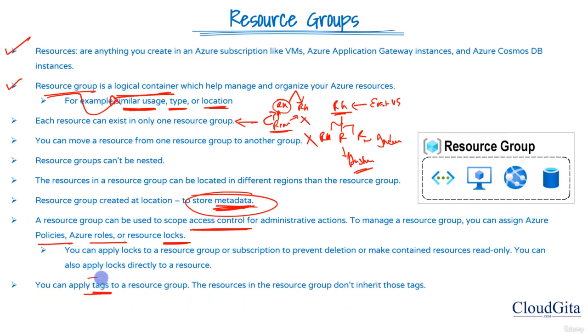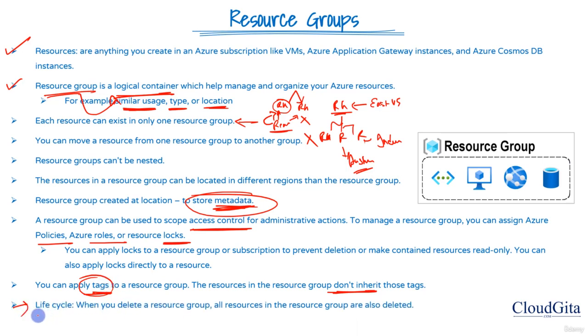Right? You can apply a tag to a resource group, but make sure that you understand that these tags are not inherited by the resources within this resource group, right? We will discuss tags later, but tags are basically name-value pairs which are also used to organize resources within Azure. So for example, we can have a tag for a particular application, and later you can search all the resources which have a tag for that application, and we'll discuss this more later. Now all the resources within the resource group also follow its life cycle, right? If you delete a resource group, all the resources within that resource group will also be deleted, right? So you have to be very careful while deleting a resource group.